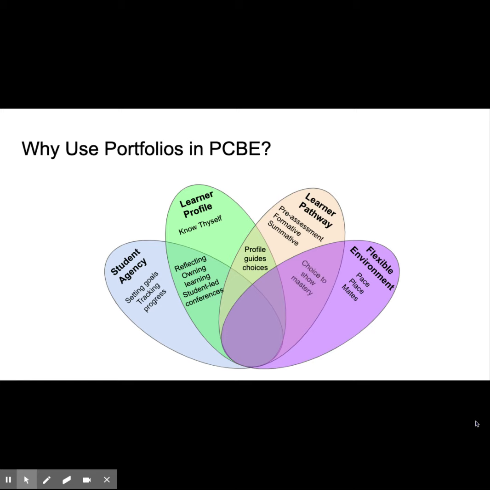Now, where flexible environment and pathway can overlap is really in that window where the teacher gives the student choice to show mastery. So what I have seen is in a classroom with a kindergarten teacher, Christy Musey. She has a blog called I Teach with iPads, and she teaches kindergartners, or used to. And she would methodically teach her students certain apps throughout the year, and then at a certain point, she would let the students choose which app they wanted to use to show her what they know.